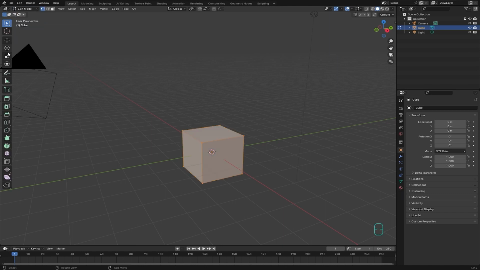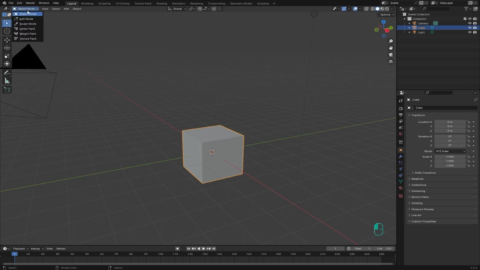If I change it to edit mode, the tools and secondary menu are gonna extend, and these are the features and tools that are available to me in edit mode, and these are not something I can do in object mode. Because in edit mode, for example, I can make a new form from a face of my cube, but I can't do this in object mode, because object mode is mostly about layout and composition of our objects and scenes. So let me go back a couple of steps.